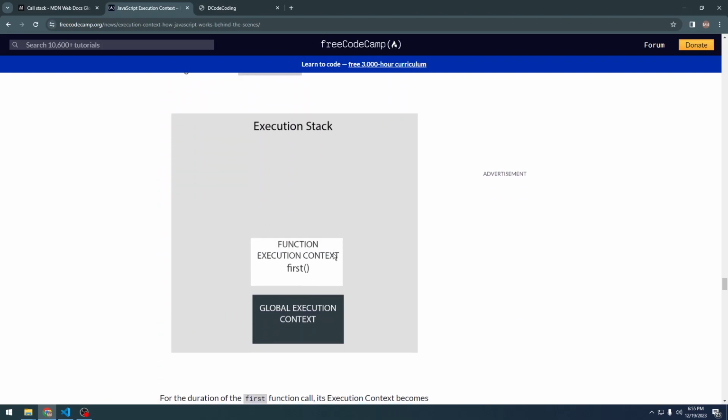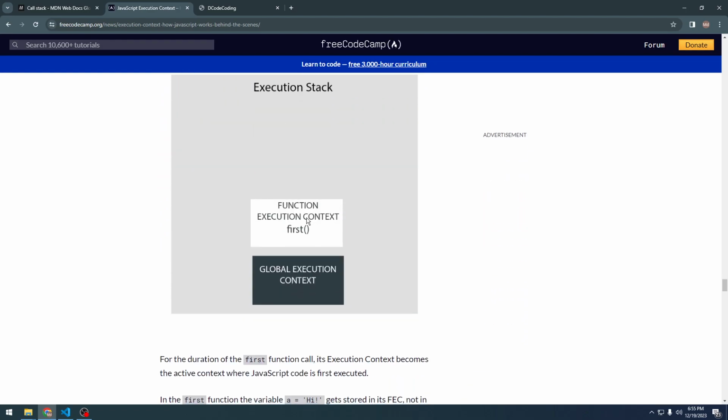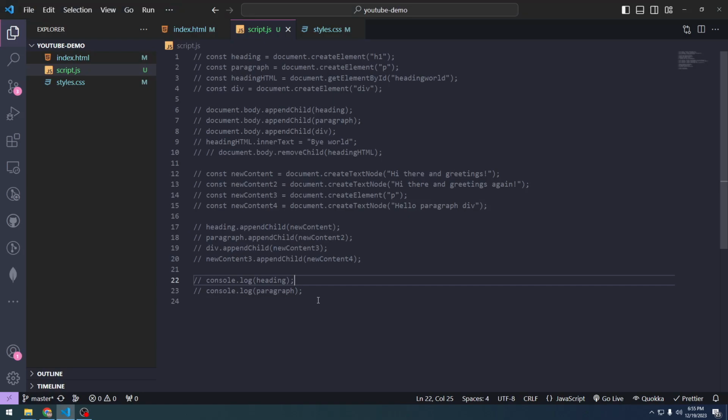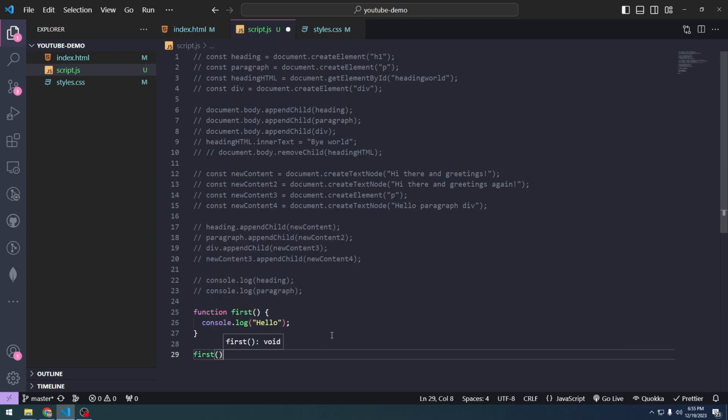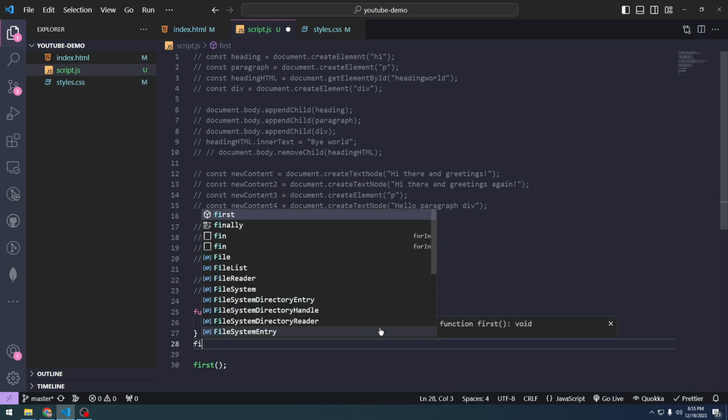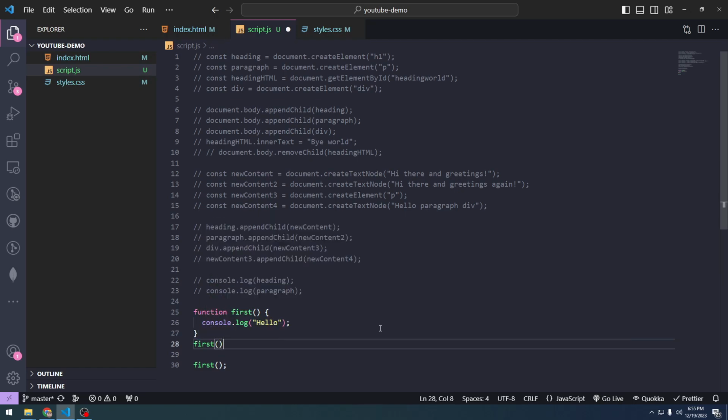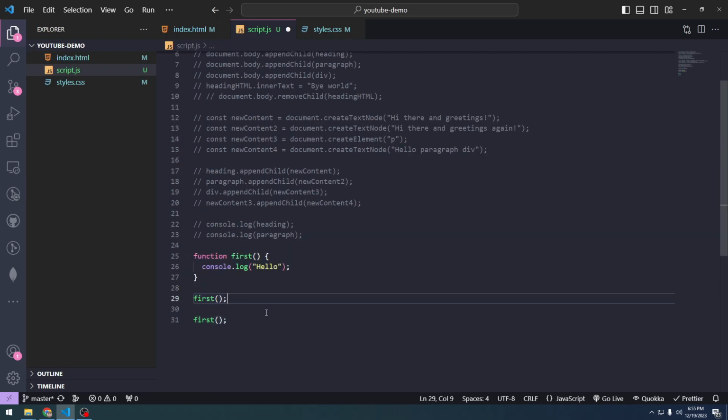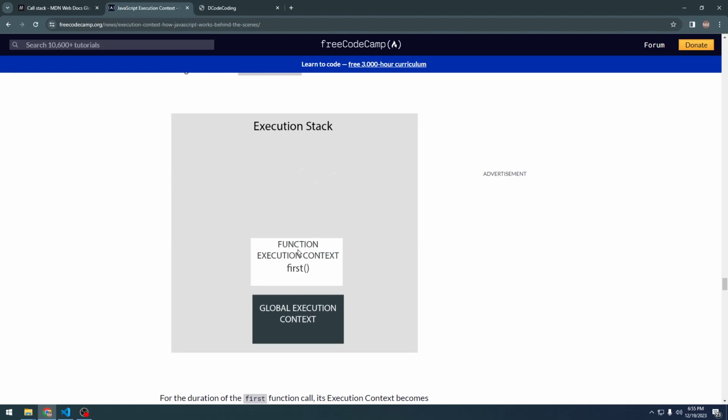But if there is a function call, so let's say like this, we have a first function and then we execute the function. So this is a function declaration. So let's say function first, and then we declare to make a log like hello. So this is a function declaration. This is not a function invocation or function call. This is a function call. So when we do a function name like first here and then do first parenthesis, so this is how we call a function or invoke a function. So when this is done or it is invoked, then we put the function right here.